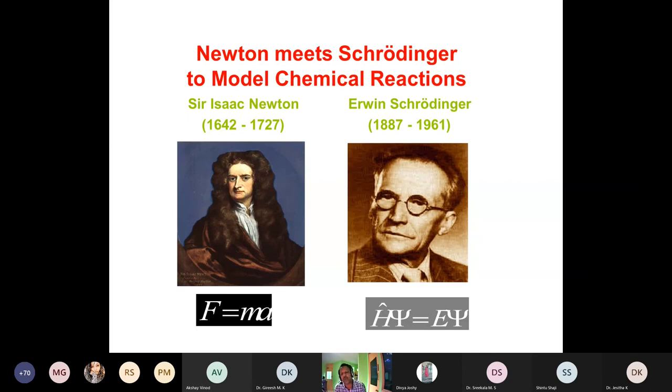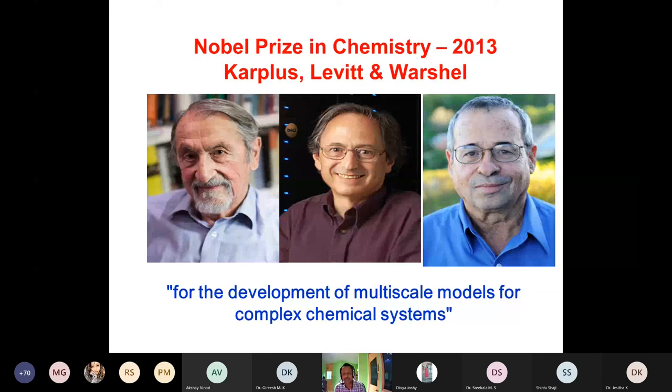So the new method in computational chemistry is the QM/MM method. In 2013, these three people received their Nobel Prize for modeling chemical reactions using QM/MM methods, and for developing the force fields. Martin Karplus developed the force field. Michael Levitt, he already visited Kerala on a birthday in Alappuzha, I think; he faced some problems that were reported in newspapers. Michael Levitt is the middle person, and the last person is Arieh Warshel.